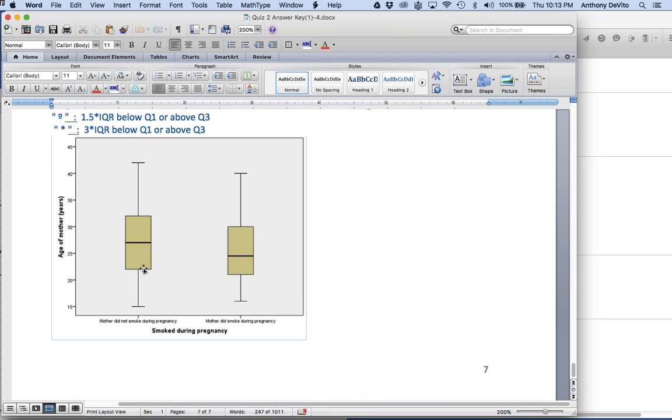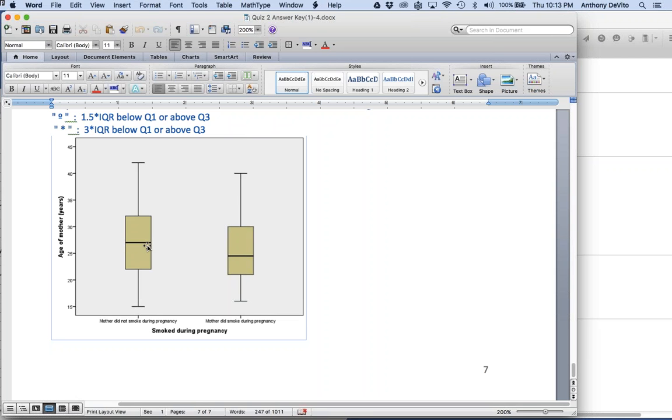And the interquartile range, that's the range between the 25th percentile and the 75th percentile. In other words, the middle 50% of the women. The interquartile range is from 22 to 33 or something like that. Okay, so that's what that represents. And this group over here represents the women who are smokers. The median, the middle age for women who smoked, is lower than the middle value, or the 50th percentile, for women who didn't smoke.